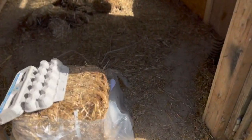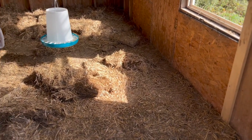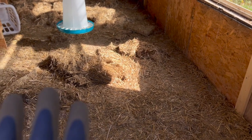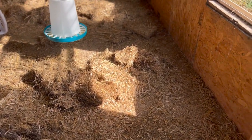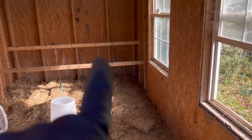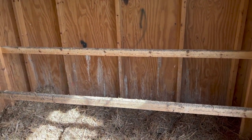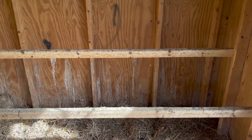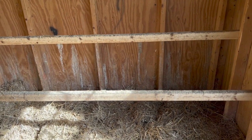In the meantime, I am getting some straw back down in this coop. We got down to about 30 degrees last night. So I'm going to be applying it fairly liberally in here, and that will insulate this floor and keep it a little bit warmer in here. We do have insulated walls, all except for the back wall. So we'll probably be insulating this before the really cold weather gets here. The reason we really want to insulate that is because it's right behind the roost bars. So insulating that will keep the chickens a lot warmer at night.